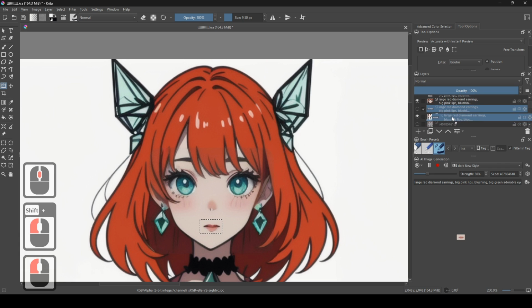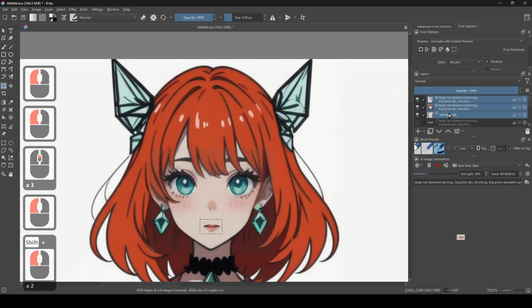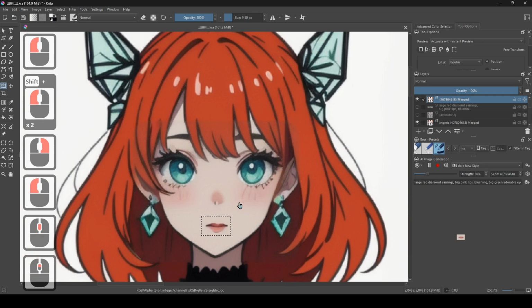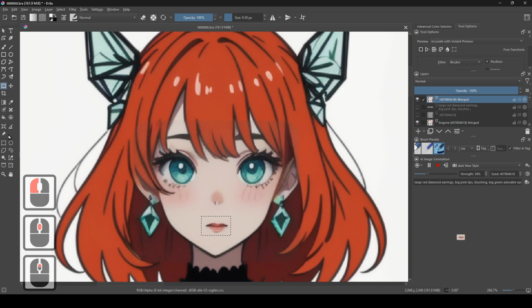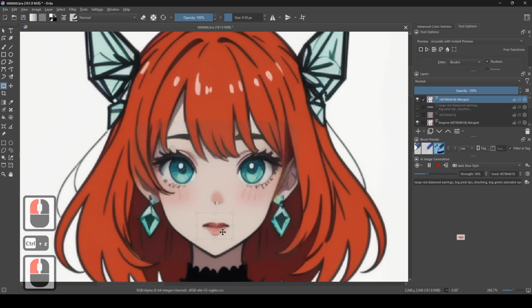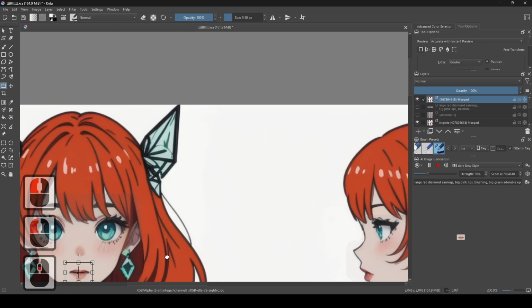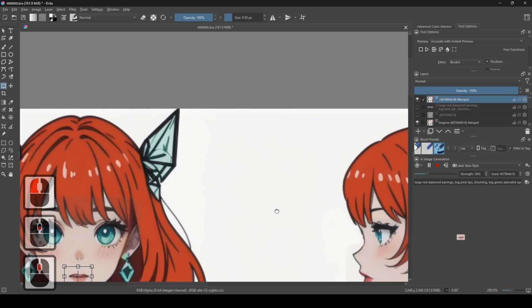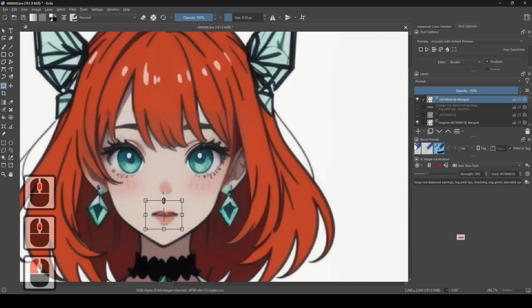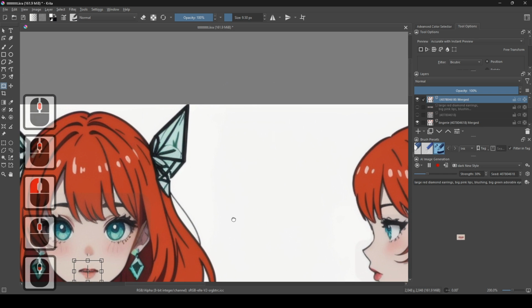Don't know what that one is. Just put it underneath. Click on all of them, then merge. Then we're on this one now. Just kind of make it big all around. Put it back. See, that's good. A little bigger. The lips look a little odd, but I'm gonna fix them.